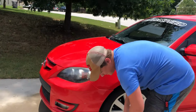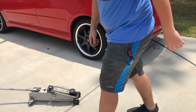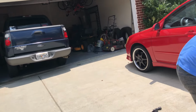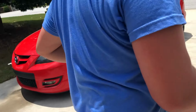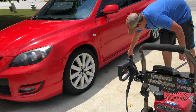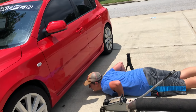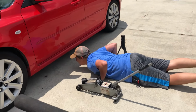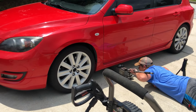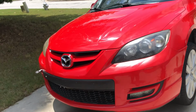So we're working on getting Marshall's wheels off. I just broke all the nuts. Feels good, man. And we're gonna use our other jack stand that we have. There's one underneath the truck right now, and we're gonna use the other one in his car to get this fixed up good and try to clean these wheels off. So I gotta find the pinch weld. I did mine on a frame rail. I was like full send, because I can't find pinch welds on my truck. So I was just like, all right, we're just gonna go full send with the frame rail. Yeah, we're gonna get his car jacked up though, and see what we can find and get these wheels cleaned up.